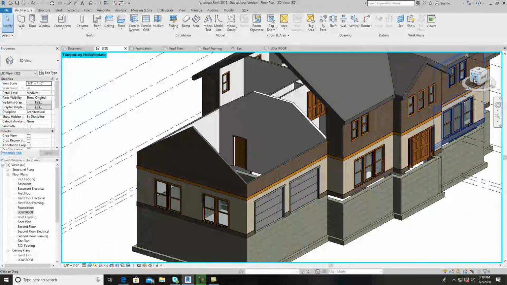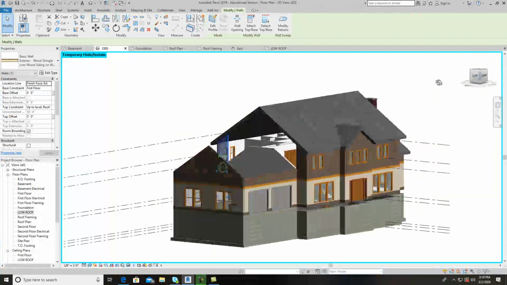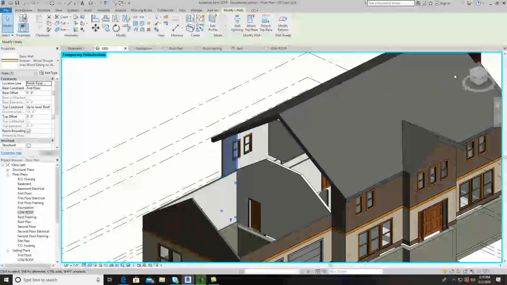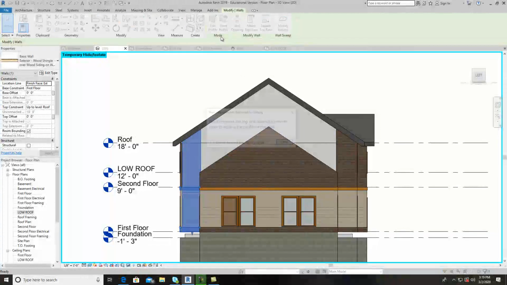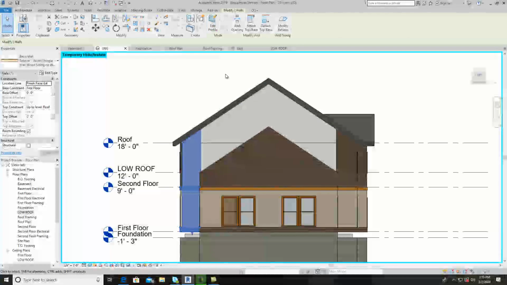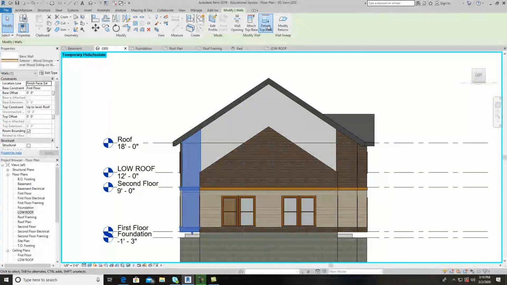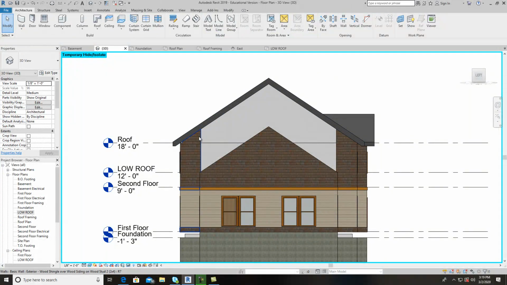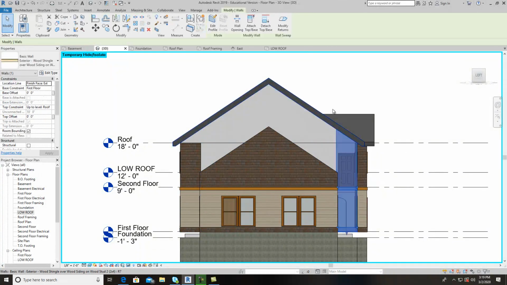So, the next thing I'm going to do is click on this wall. And I'll turn it a little bit and let you see it. It's this wall right here that's in that translucent looking blue color. And I want to hit Edit Profile, and I had those attached up here. So what I need to do first is close that out, and I'm going to click on it, and I want to unattach it, detach it. Detach from that, okay? And again, click on this wall, detach from that.